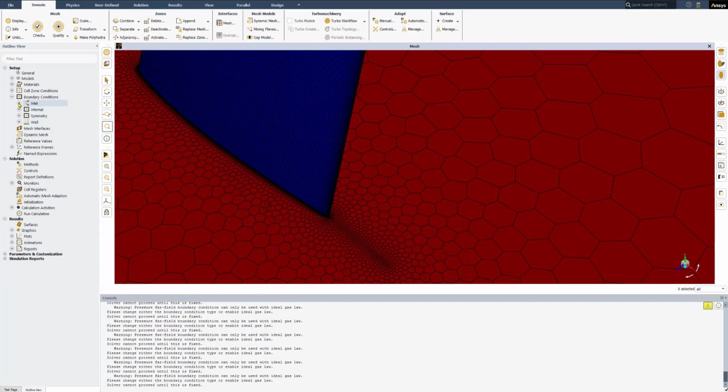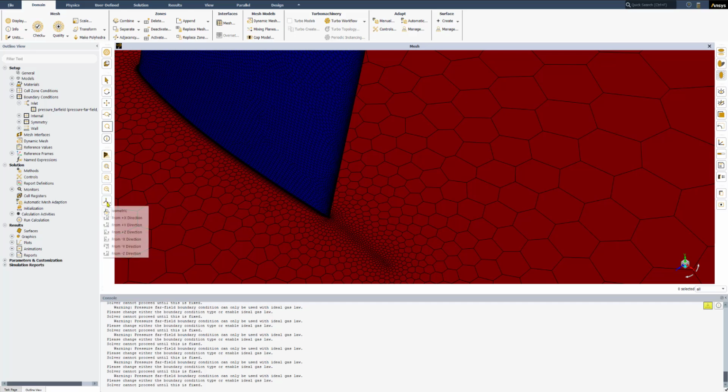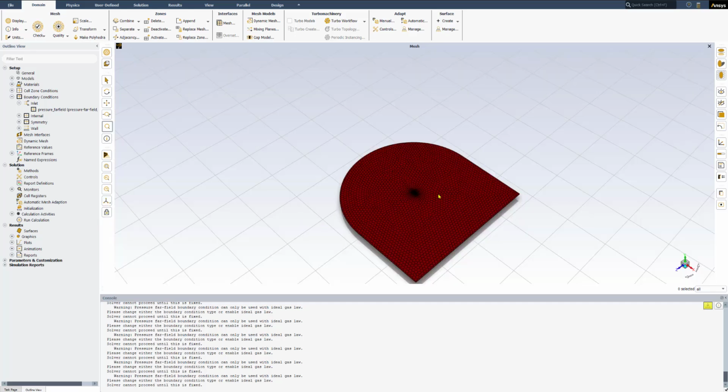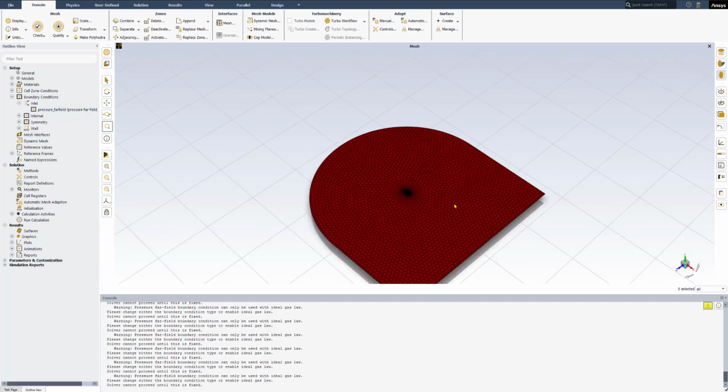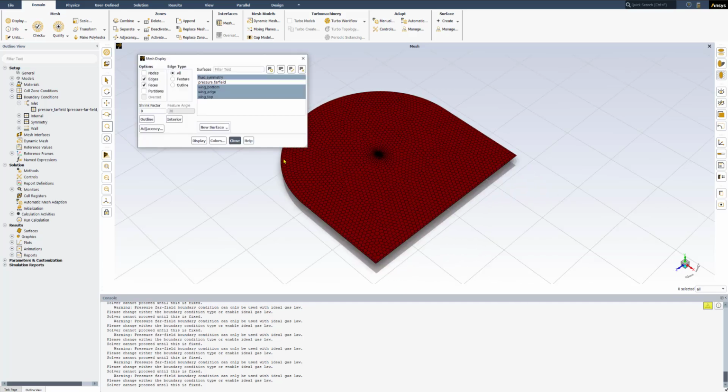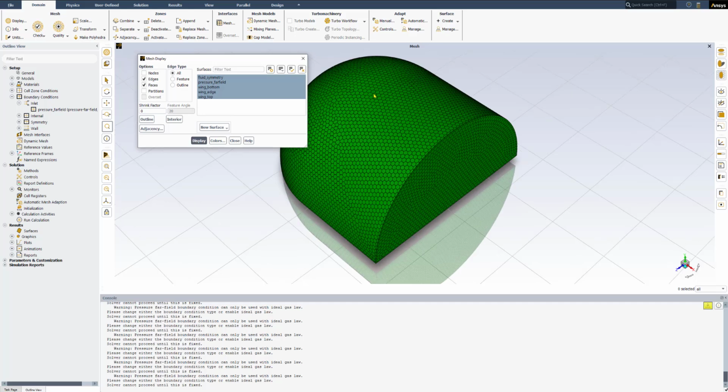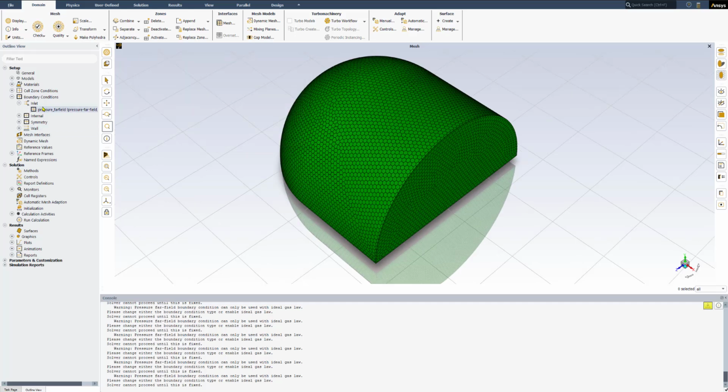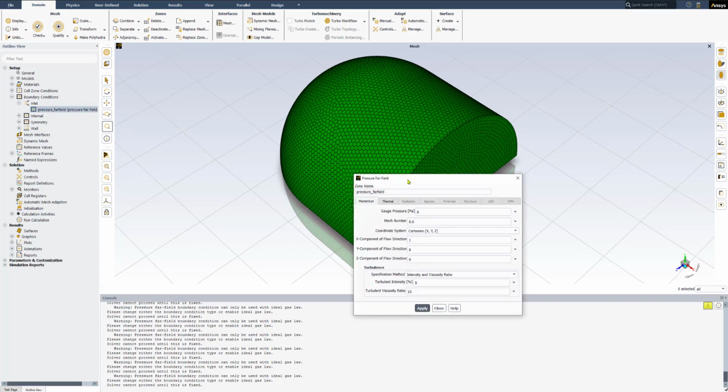First of all, we have our inlet, and the inlet is a pressure far-field type, this green one. We need to set it up. To edit this part, I will open it by double-clicking on the pressure far-field inlet boundary condition.